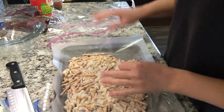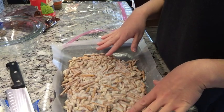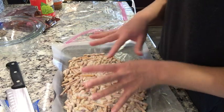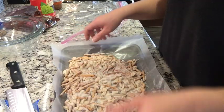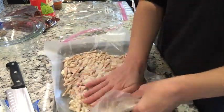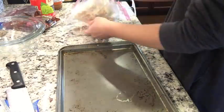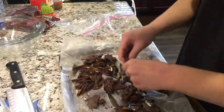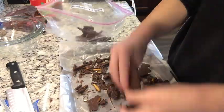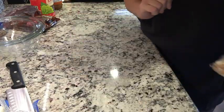Once it's hardened you just want to break it up. I'm going to put everything in bags labeled with what's inside. I may go back and make some of these again — more of certain flavors — but I'm just going to kind of do that and I'll probably end up dispersing these on various trays and plates for different purposes or different people. You can store this in the refrigerator or the freezer.